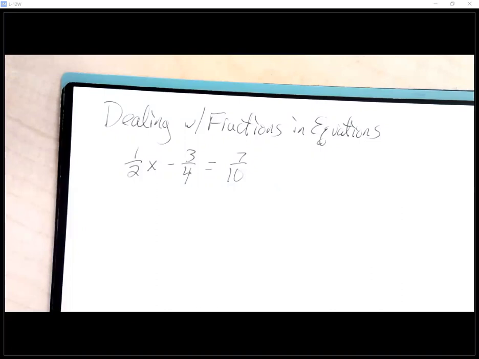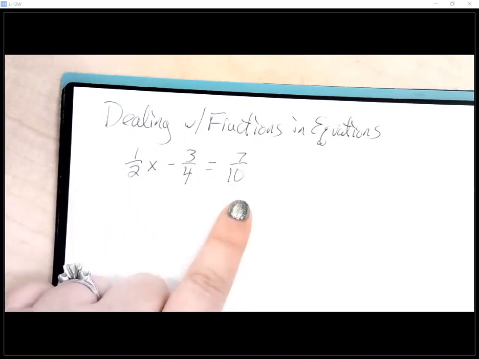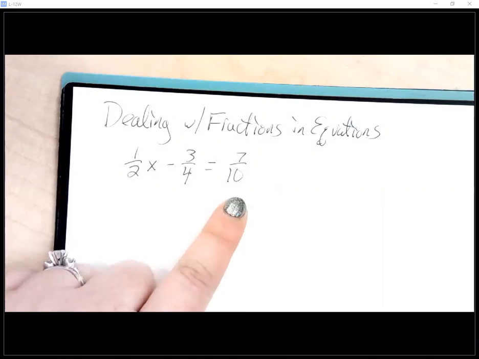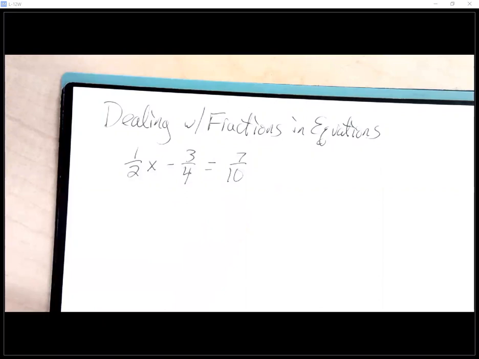How about we just work smarter and not harder and say to ourselves, let me look at all my denominators here. I've got 2, 4, and 10. If I can think of a number that 2, 4, and 10 all divide into, I can multiply the entire equation by that number and all the fractions will disappear. So I just need the least common multiple of 2, 4, and 10. What would that be? 20. Don't all of these denominators divide evenly into 20? So that's my magic number here that's going to erase all of my fractions.